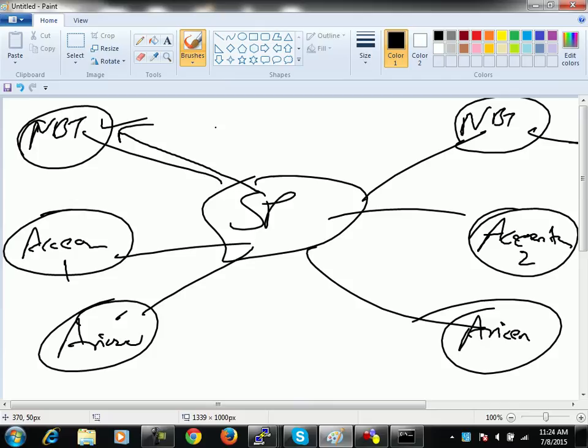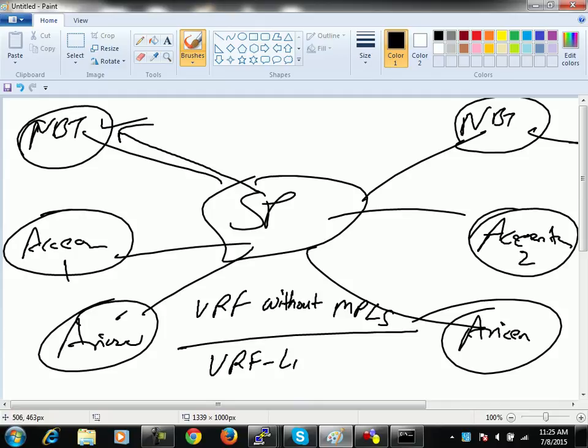So to solve this problem, we have the concept of VRF. VRF is Virtual Routing and Forwarding. If you are implementing VRF without MPLS, it is known as VRF Lite.